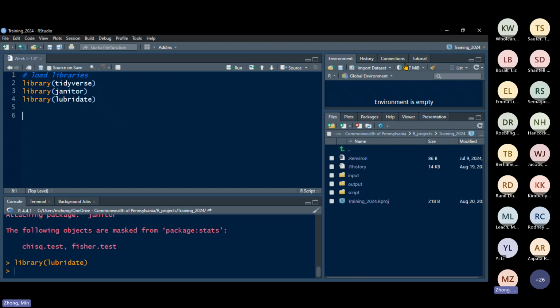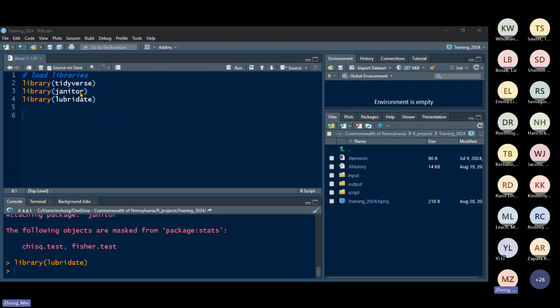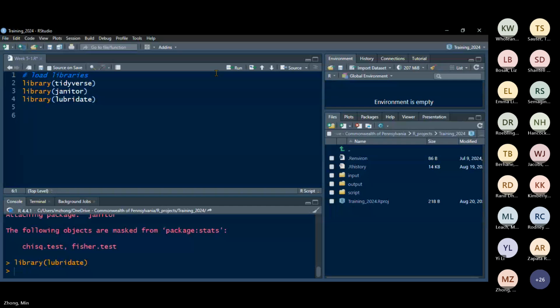The next one, if you look at the training materials, is some numeric functions where you can deal with numbers. The first one is absolute value.